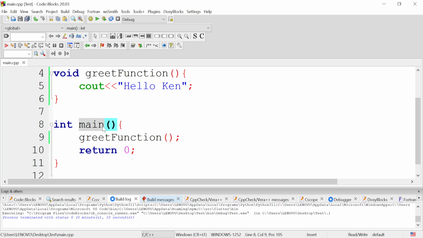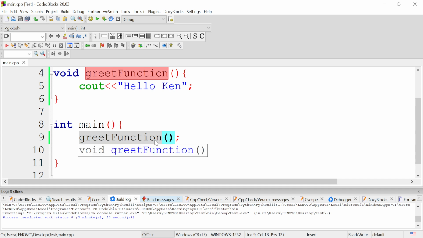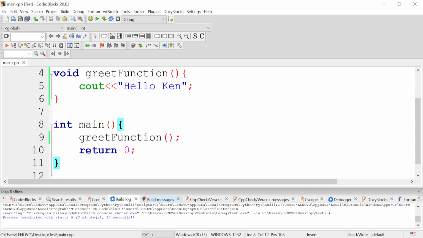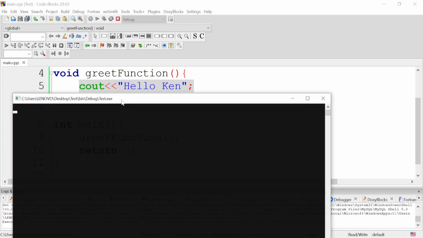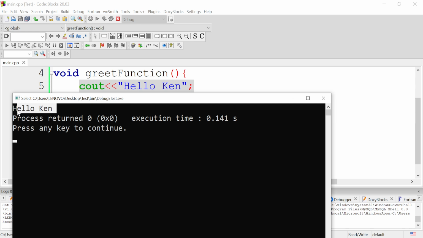So when we do it this way, this simply means that we have called the function inside of the main function. So over here, it's like we have pressed the power button, and after that, we are pressing the volume button or anything within that space. So what it also means is, once the main function is called, I want this greet function executed. And when this greet function is executed, you could see that the logic in there is hello Ken. So now when I run this, we clearly have hello Ken showing up over here.